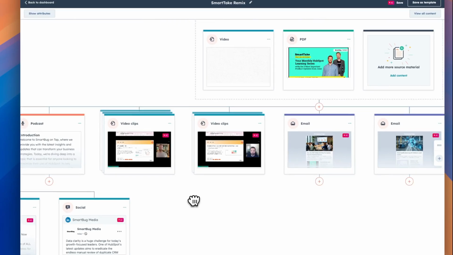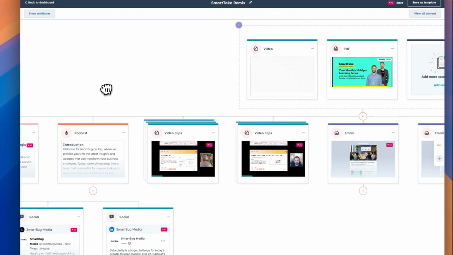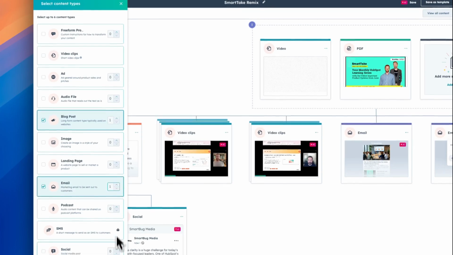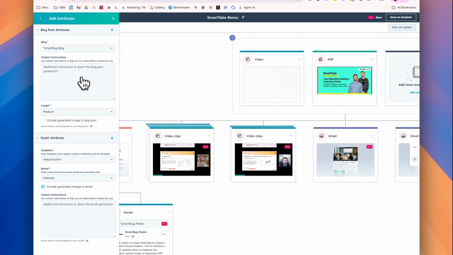So let's go through how this works once you start to put all the assets inside of here. Once you add specific assets in here, you're going to have to give HubSpot more information if you really want this to be a high quality asset. If you don't give it custom information, such as a prompt, then you're not going to get good output. You can see what happens when you add an asset inside here, any kind of asset, and you click next. It then asks you for custom instructions. It's going to ask you for a little bit more information as well, like what's the length of this asset, or where do you want this thing published or produced? Do you want to include images, etc.?